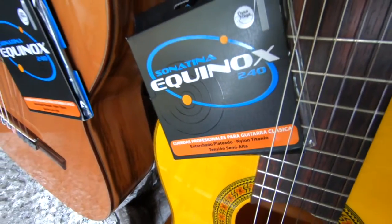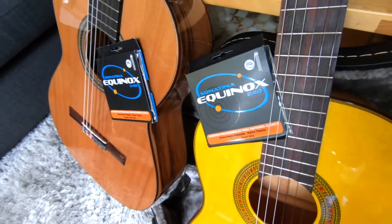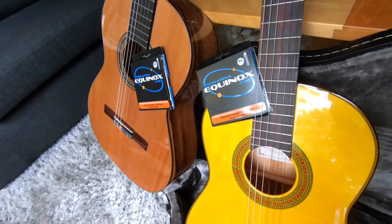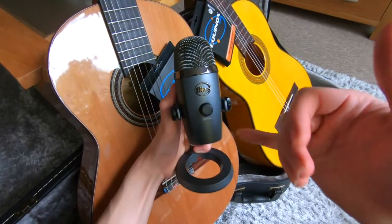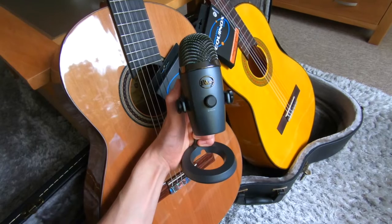To try and make things fair, I've put a new set of strings on both guitars, the Sonatina Equinox medium tension strings. And we'll be recording with the Yeti Nano microphone with no post-production other than a touch of compression added. Okay, so first let's think about the Juan Montes guitar.